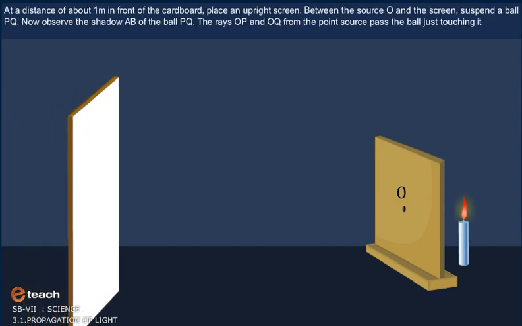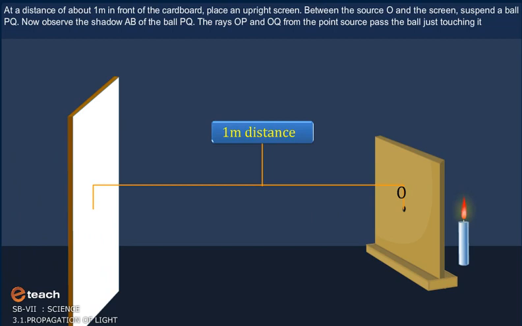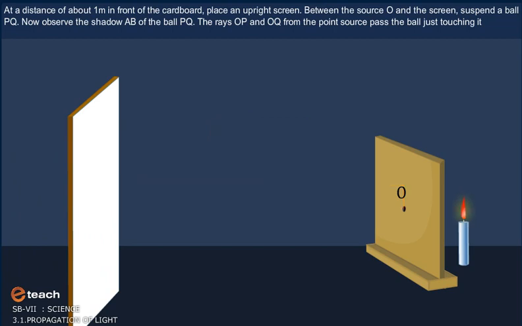At a distance of about 1 meter in front of the cardboard, place an upright screen. Between the source O and the screen, suspend a ball PQ. Now observe the shadow AB of the ball PQ.